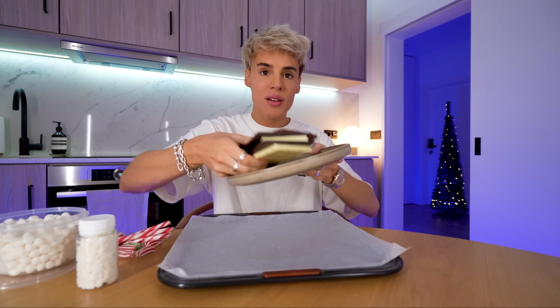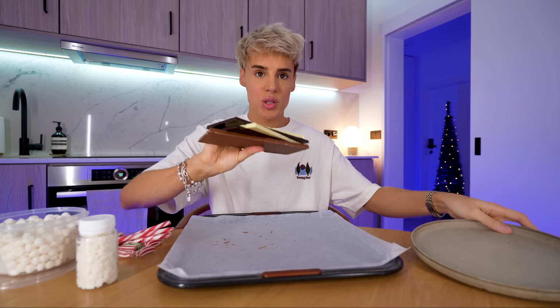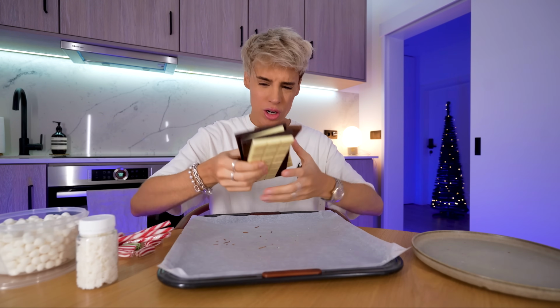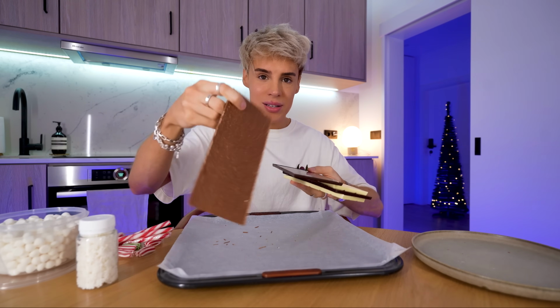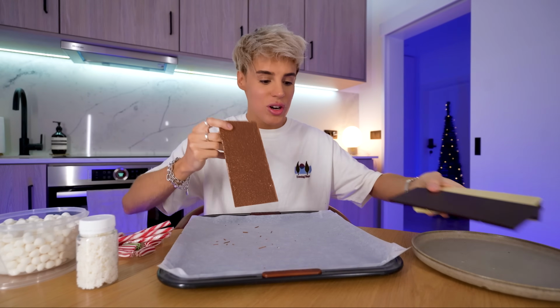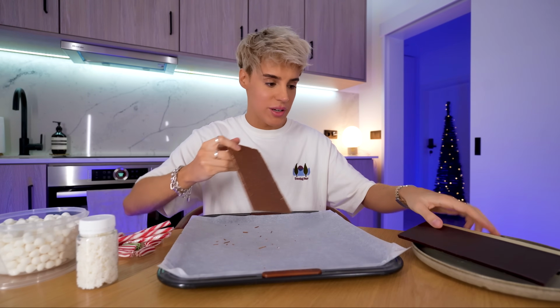So I've got 3 different types of chocolate to make the dark. I've got white chocolate, dark chocolate, 70%, and then a milk chocolate that actually has like crispy pieces on it. I think this is going to make for an interesting combination of textures.